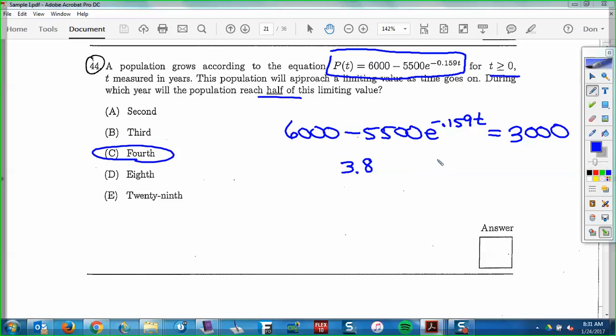Now, did you just trace and find where 3,000 was when you did that, or did you actually set this up and do a solve? I just trace. Put a pig in to get the 6,000. But then, once you knew that was 6,000, what'd you do? Did you just trace back to about 3,000 and see what year it was, or did you do a solve?